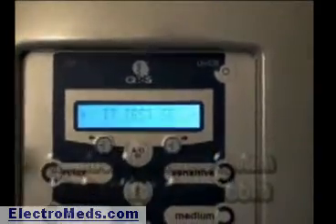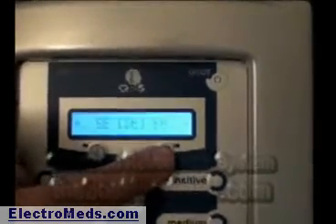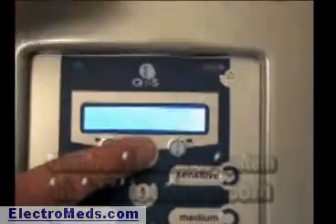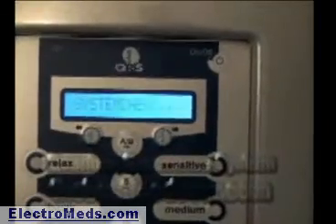Now we're going to show how to set the language. When you first get the unit, you want to set it to English or whatever language you like. Hold the AB button down and then hit the on button. When it lights up, take your fingers off and it will show the current language — right now it's set to Spanish. Scroll until it says EN, then hit the button. It does a system check and reboots. Turn it off and repeat to verify it's now set to English.